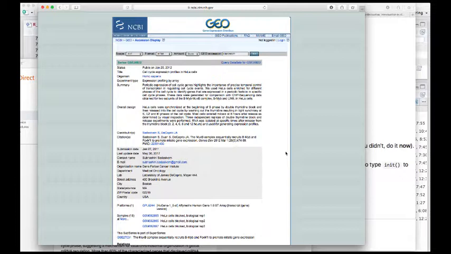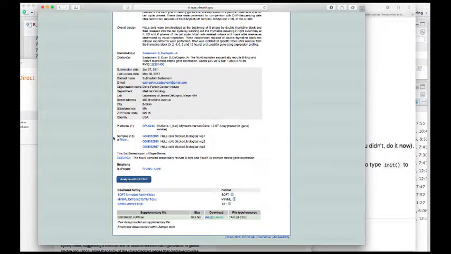Can anybody paraphrase the experiment that we're looking at here? You got HeLa cells at various times after release from cell cycle block? Exactly. So HeLa cells are synchronized with a cell cycle block. The block is released, then they start doing their thing, and that means dividing. At various time points, we're taking samples. In order to learn more about what these samples and the time points are, we find that information under the samples description.